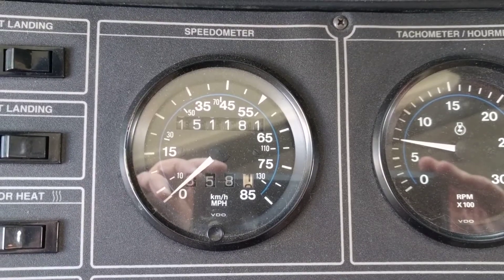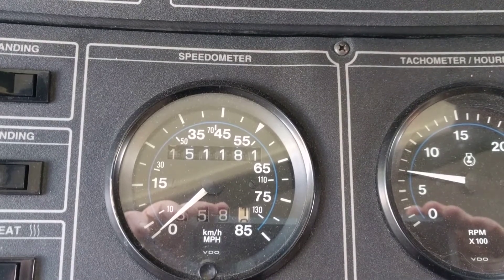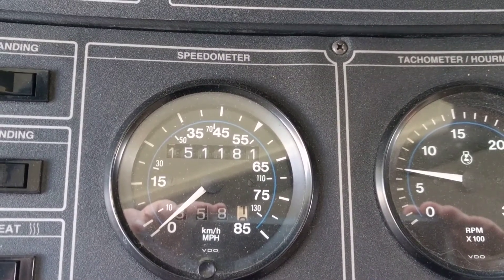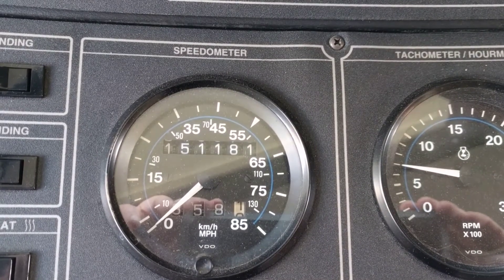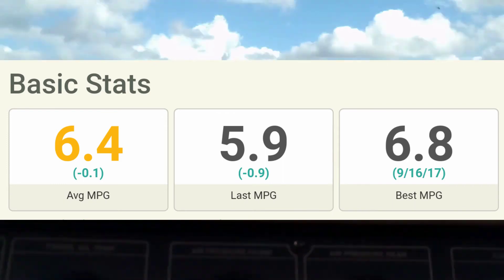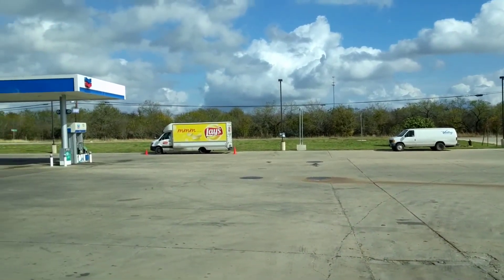Mileage is 151,181. It was 54-point-something gallons. It looks like the mileage this time was 5.9, which is about right — because I've been running the generator the whole time and this has been beaten into the wind. I'll go look at my historical fueling data and throw it in the video in case anybody's interested. Now it's time to eat a truck stop chicken finger and get back to the ranch and put this thing to bed. See ya.